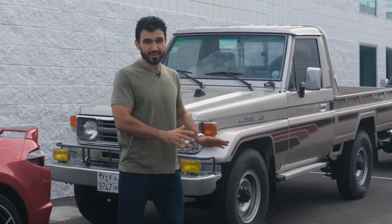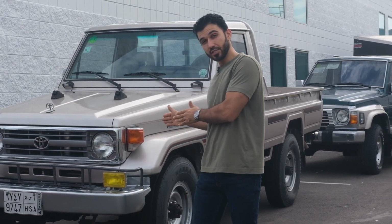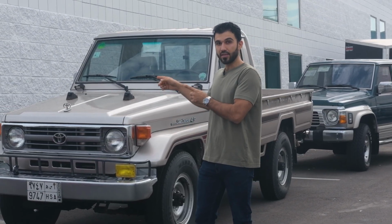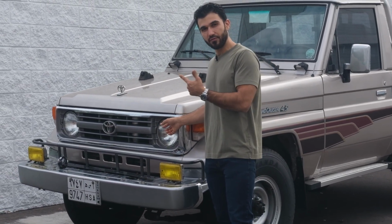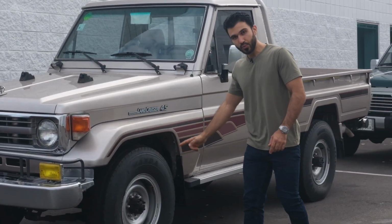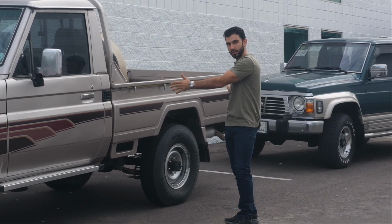But this one stays the best, the most favorite one to everyone in the Middle East and anywhere in the world. In fact, this body style with hundreds of thousands of kilometers costs just as much as a brand new one they can buy from the dealer. Why? There is just something about this style that everyone loves, and something about the engine that everyone loves because it's got the straight inline 6. One of the most unique things about this generation's 70 series is these circular headlights that come from the FJ40, which is a legendary car. This one specifically has got a solid front bumper and also has split wheels, which not many people can disassemble. But if we go from here back, this style, this specific bed, it's identical to what you can buy in 2024.